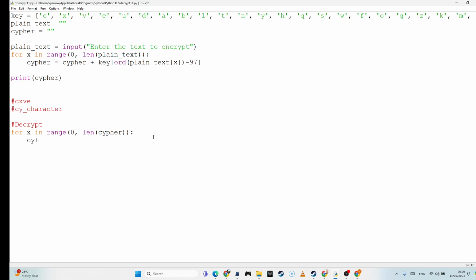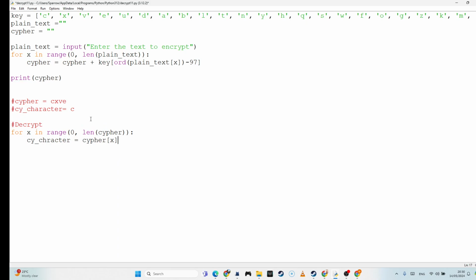So psi character is going to be equal to the cipher at position X. So this is our cipher. So psi character, first time, is going to equal C.